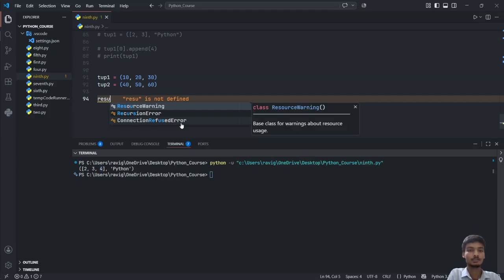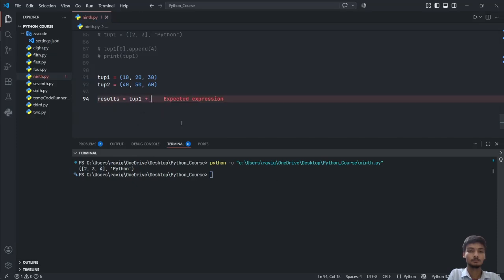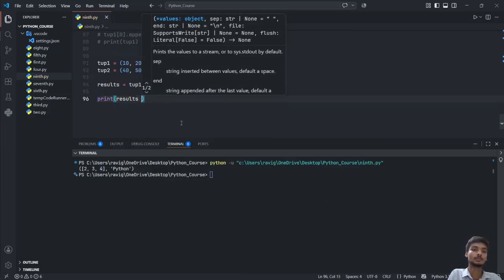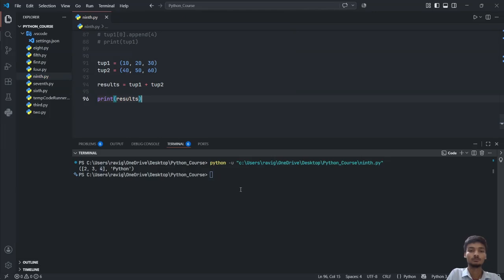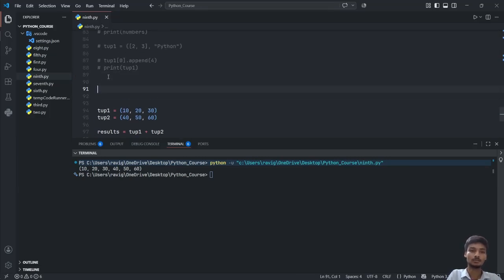How? We write result equals tuple 1 plus tuple 2, and print the result. Just enter this, and you get the whole tuple here. That's concatenation.